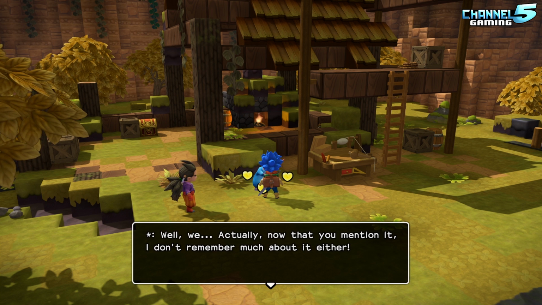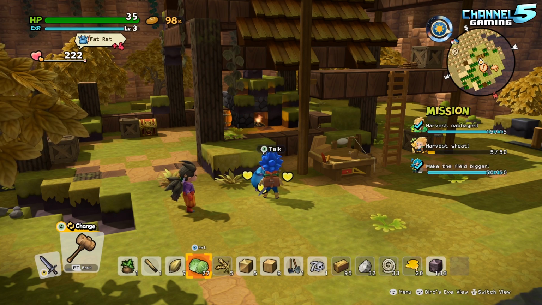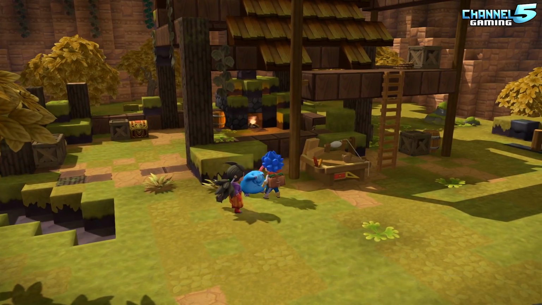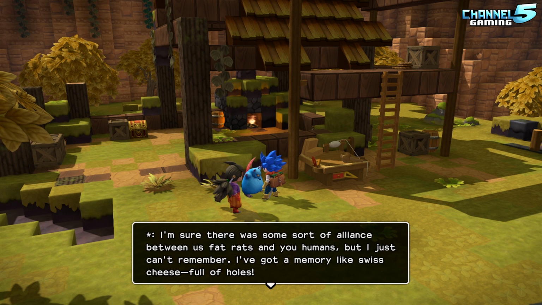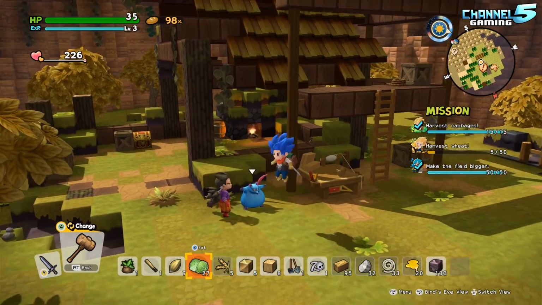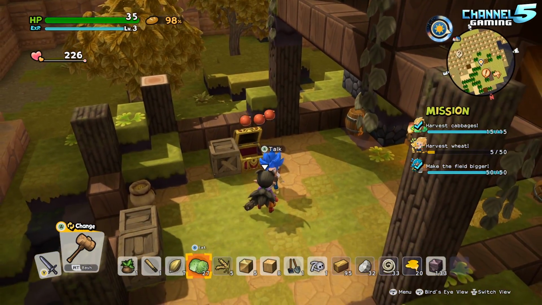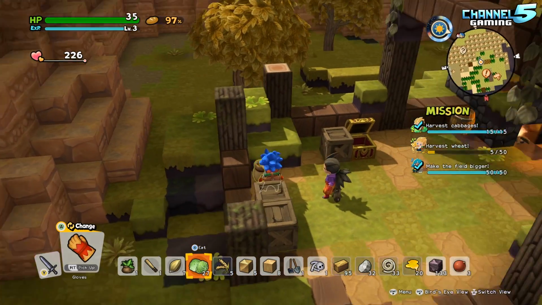Well, actually, now that you mention it, I don't remember much about it either. Okay. I was wondering if I could form some sort of alliance between fat rats and you humans. Just can't remember. I've got a memory like Swiss cheese, full of holes. I was hoping I could just keep turning more into him as a way of getting more of these.